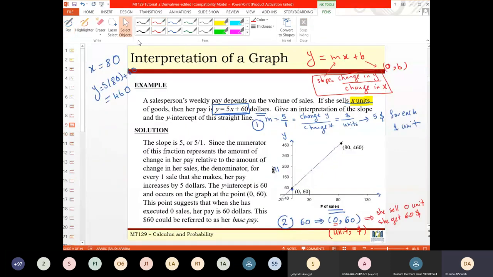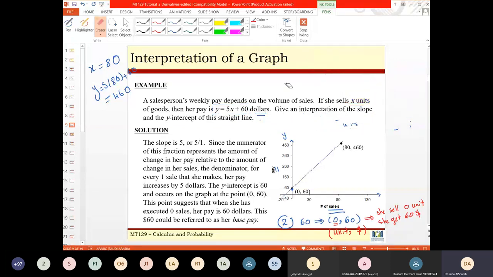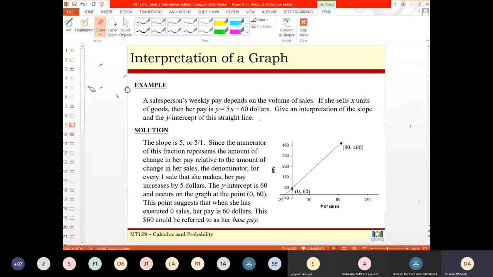For slide number 9, no complication, ما فيها أي مشكلة. They give me the equation of the line that represents a relation between two things, between the units and the dollars. The vertical line is out of our scope لأن it's not a function حتى. The gradient حقه is infinity.